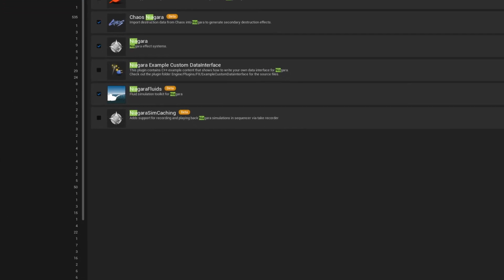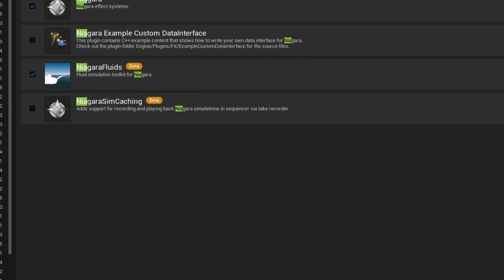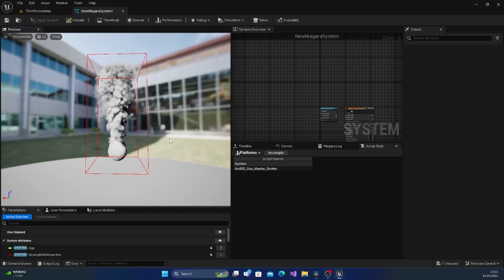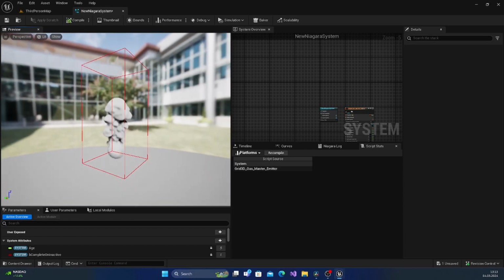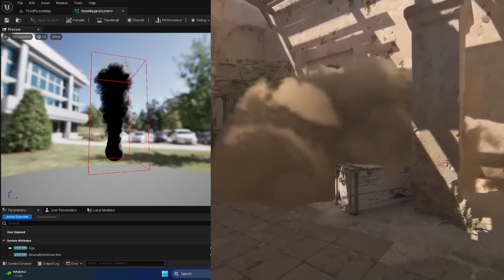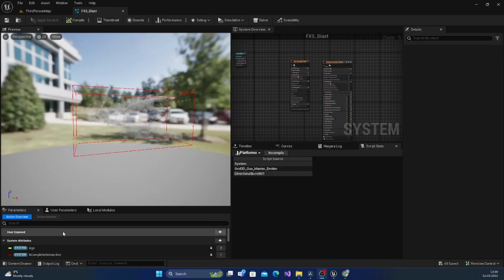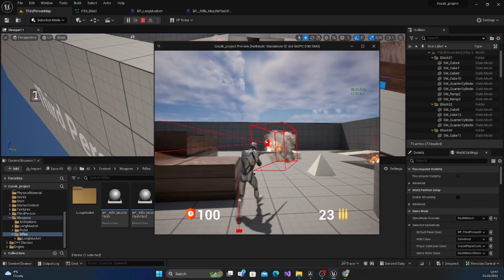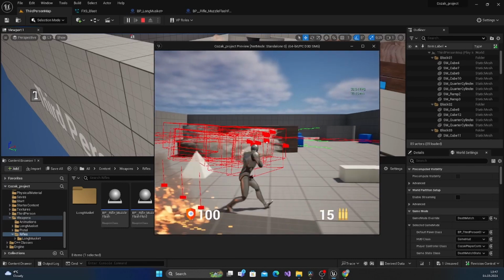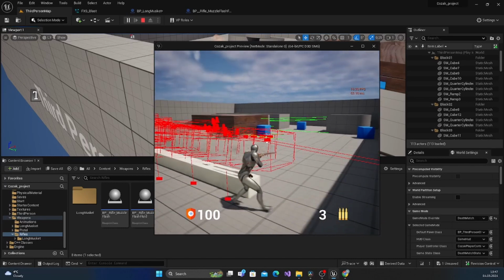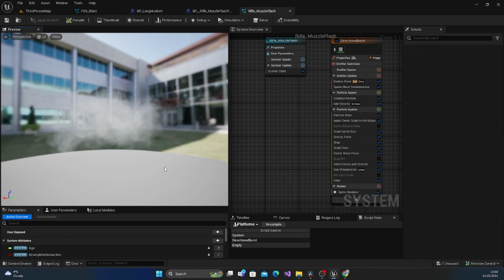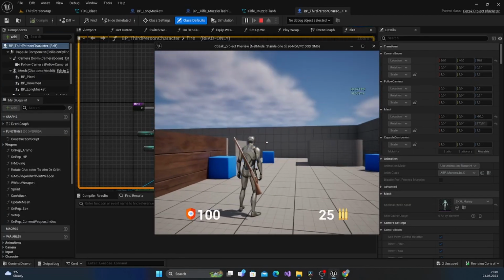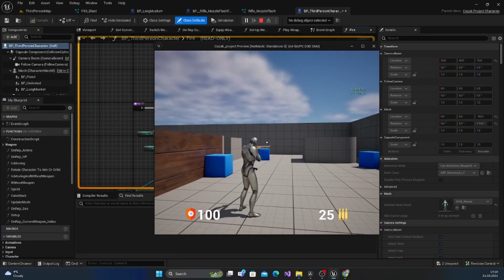For the first time I found out that there is a new Niagara fluid physically based system that produces very realistic 3D smoke like in CSGO. So I tried to spawn some of such smoke when I fire. A couple of tests showed me bad performance when I made more than 10 shots. In fact, I decided to give up this idea and try something more performant. All in all, I managed to create this muzzle flash with a default single burst Niagara system, and I added some extra fire sounds to my weapons.